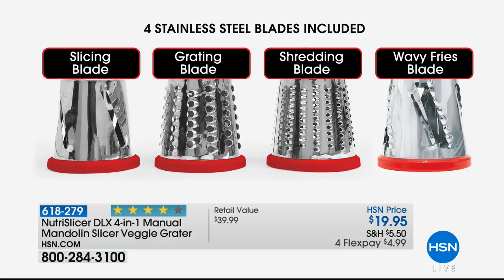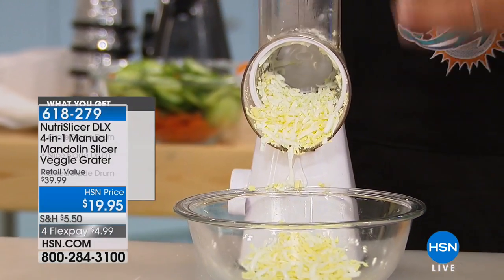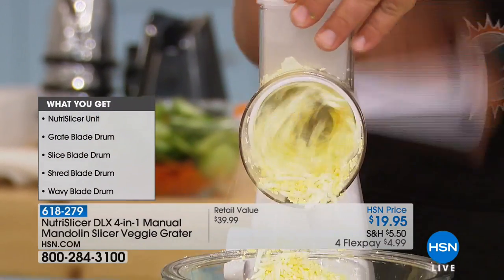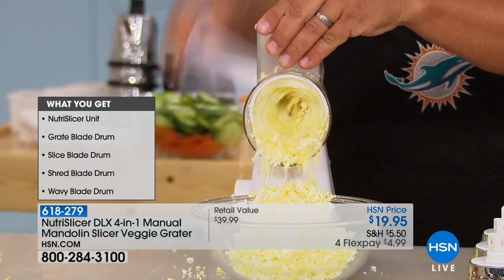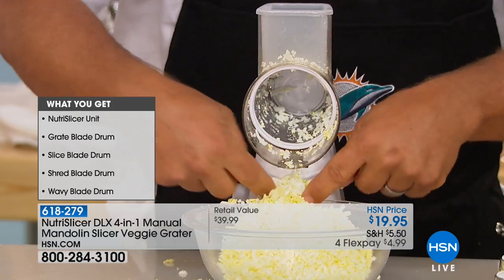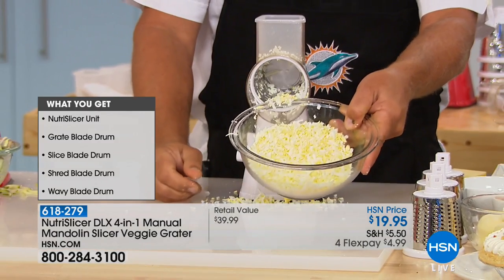Only today and tomorrow can you get it for $4.99 on any credit card, and literally you can shred anything. I've put a couple of hard-boiled eggs in here with the coarse grating drum — for egg salad, tuna fish, for chicken salad, this machine does more work than those electric food processors that are sitting on the top shelf in the garage because they take so much room and time to set up and clean. You can even run a pickle through here, grate your pickle into your egg, add a little mayonnaise, mix it up in the bowl, and you've got your egg salad all ready to go.